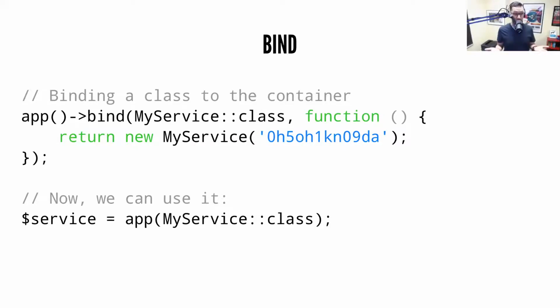And so look what we did here: we return new my service, but in a way that we're capable of knowing, and the auto-wiring framework is not, what the API key looks like. And in reality, it would probably be set in an environment file that would then be put in your config, and then it'd be cached, and then you'd be using the config helper in here to get it out. But in general, what we're showing here is that you manually had to teach the thing how to resolve that dependency. And so now when we say service equals make app my service class, you're now passing it to this closure, and you're going to get whatever comes out of this closure, which is great.